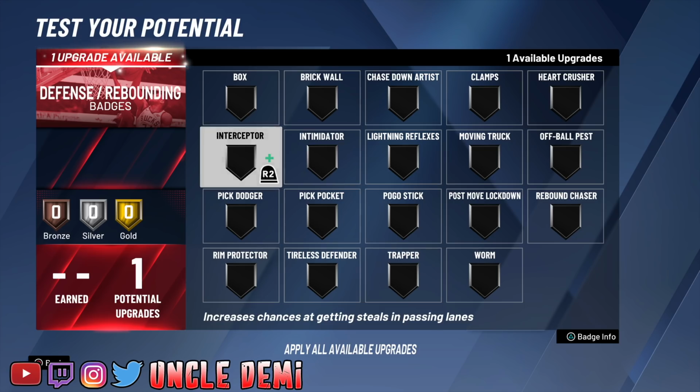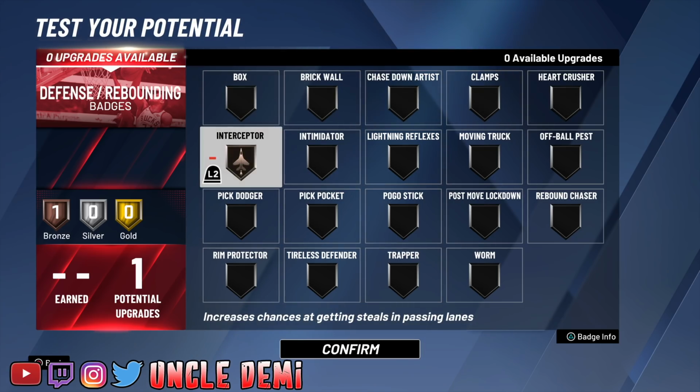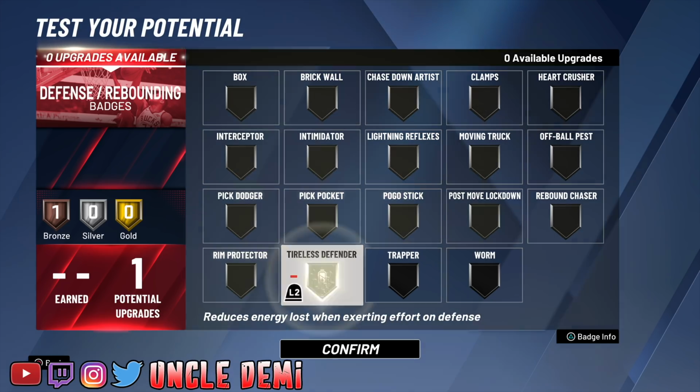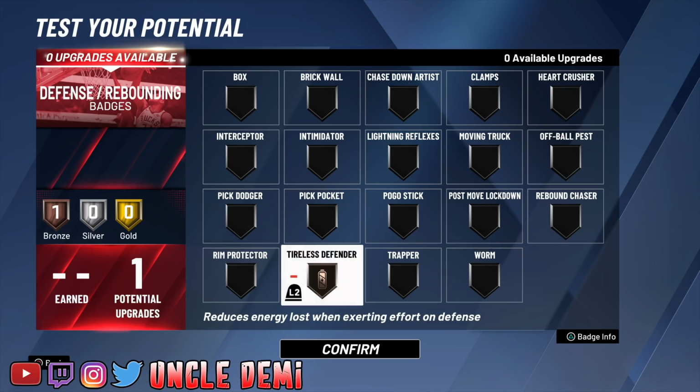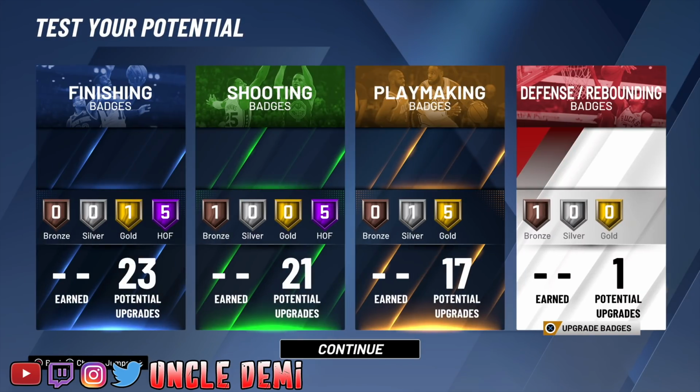Here, again, if you're playing twos, interceptor. I always say that. That's a really good badge to have. Playing a 1v1, man, just pick whatever you want. It really doesn't matter. Maybe tireless defender, just because you know you're going to be getting a lot going on defensively. So there you go, right? This is the pure post scorer.